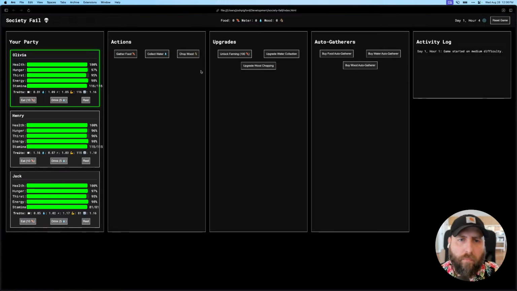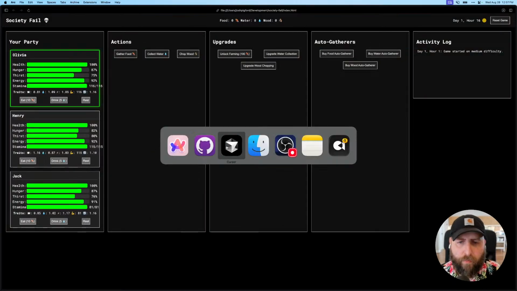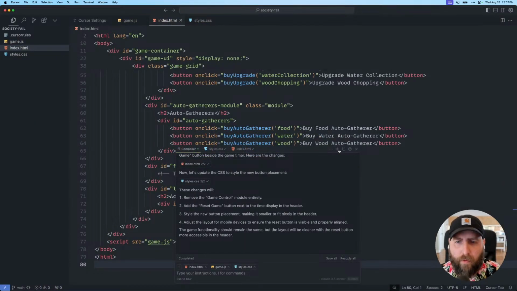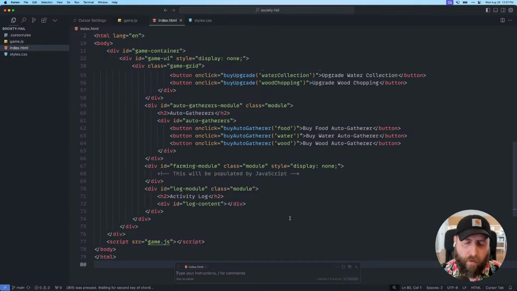Okay. So we have no food, no water. Ooh, okay. So I picked medium, but I'm not starting with any. There are no supplies, right? So we need to fix that. Where's my? Okay. Wonder if we'll just not add the files.